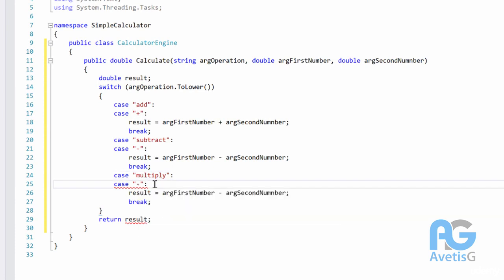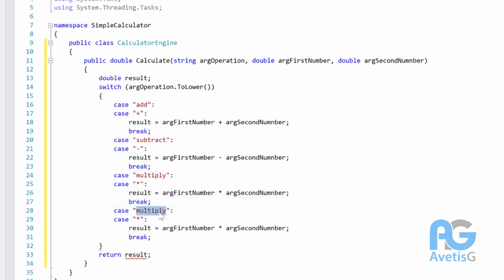And then we'll actually have the symbol and perform multiplication right here. And then for our last case, we're going to have divide and then perform division through a symbol. Then do division and assign the value to the result.